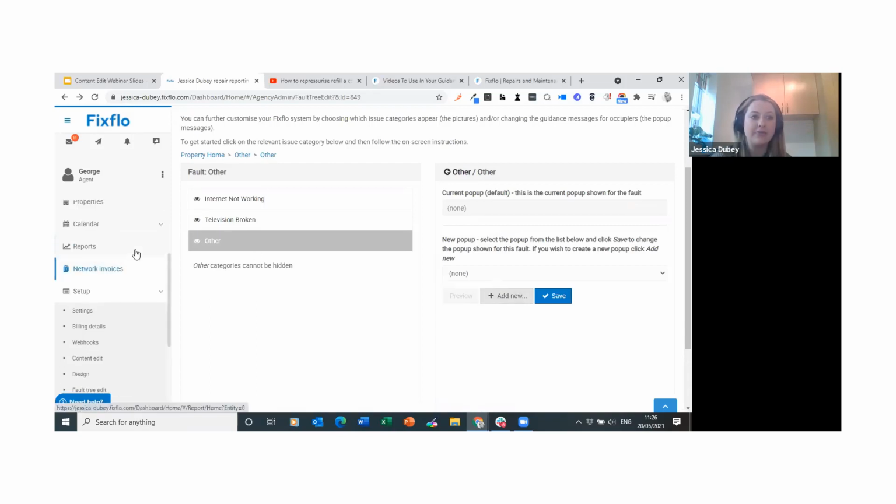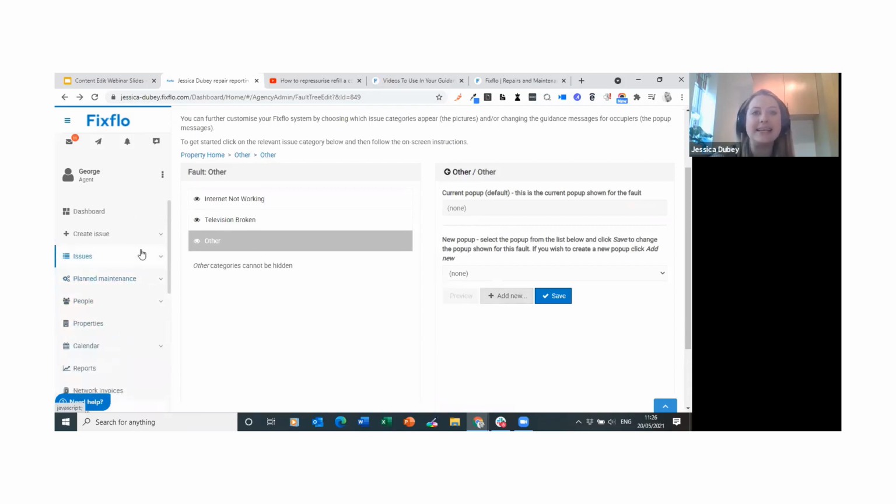Another thing we also have, just to let you know on the occupier side, there is actually a search bar available. So they don't need to click through the icons necessarily and drill down that way. They can actually, there's a search icon towards the top right-hand corner. They can use that as well. That's something you may want to add into this panel, into this pop-up as well.